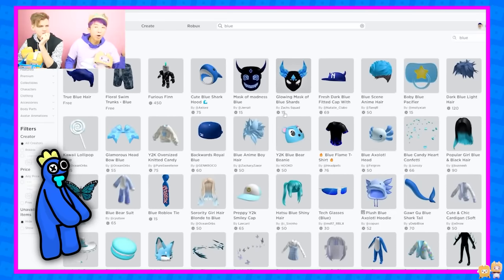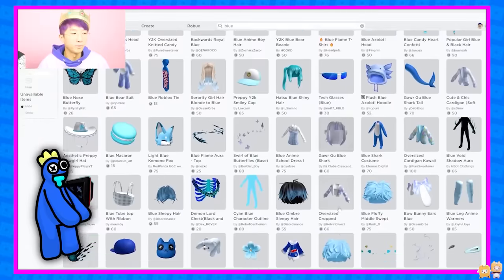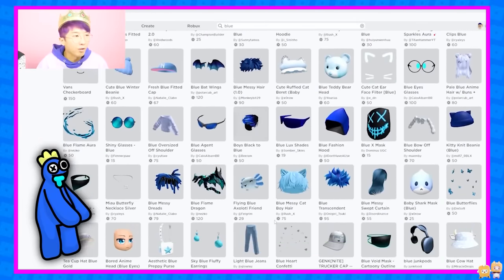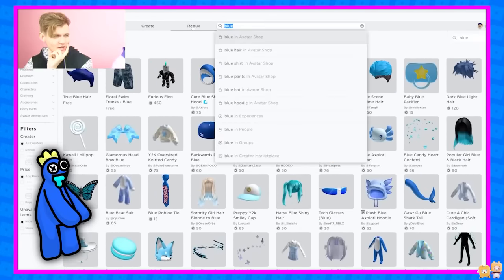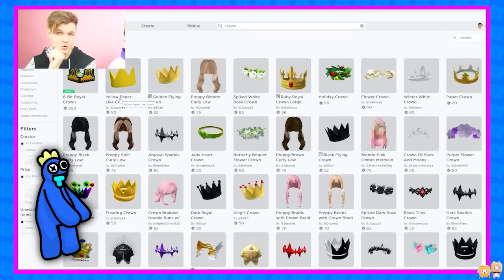Now, we got an image of Blue right here. We're going to try and make this in Roblox. He's got the crown, just like I do, bro. Oh, so we need to get a crown accessory. All right, so I don't see anything good from just Blue, though. So I don't know. Let me look up crown. Yeah, guys, we're going to build the best account ever, then go into the actual Rainbow Friends game.